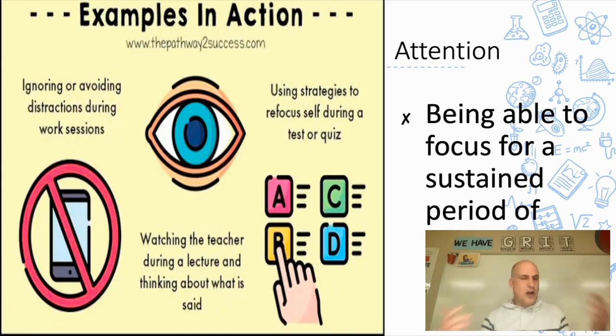When a teacher is talking with you or trying to teach you something, think about what is said. The research has shown you can really only pay attention intently for about 10 minutes, unless something new triggers you, another hook comes into play and gets you. There are teachers that may lecture for an hour. If you're not careful as a teacher and you don't have those hooks every 10 minutes or so, students are going to really have trouble paying attention. Even those that want to, even those that are compliant, are going to have trouble.